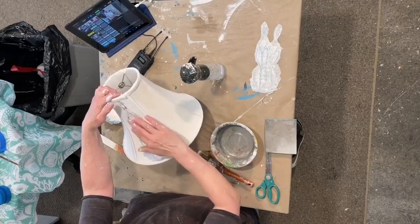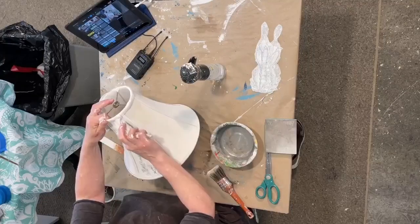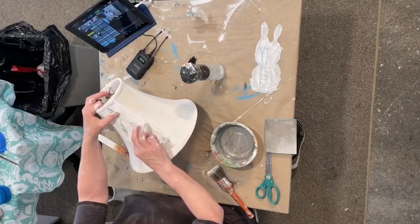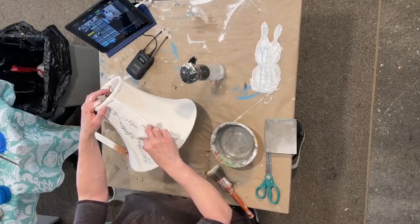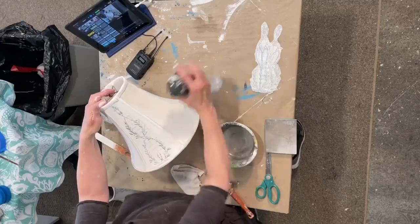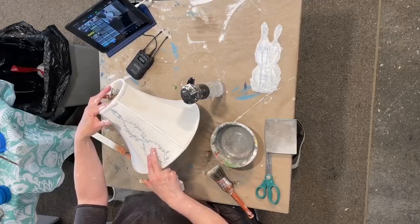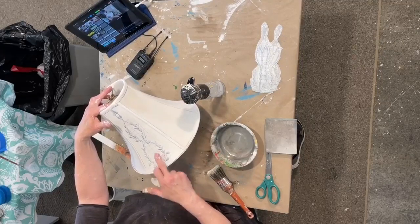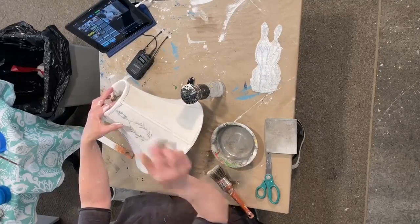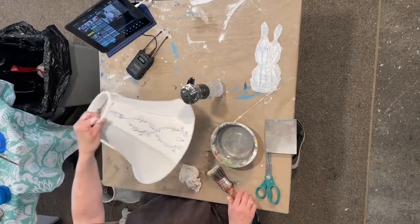I'm gonna try and keep things centered. I'm just eyeballing it. And then I have a damp rag, and I'm gonna start smoothing this. A lot of people will use a brayer if you're doing this on furniture, but a brayer won't do us any good on this. So we just want to start getting that laid down. We're going to wet this some more. If you get some wrinkles, you can work them so they're not where the inlay is going to lay down. And if you get little skips, hopefully I'll have some. I say that because I want to show you what I do to fix little wrinkle skips. All right, let's do another panel.